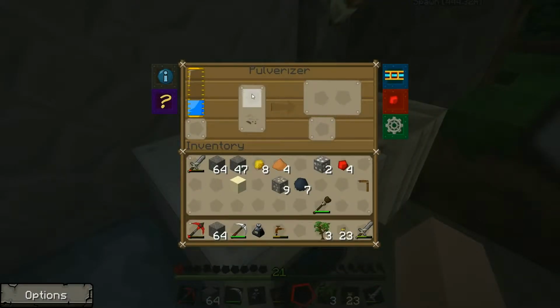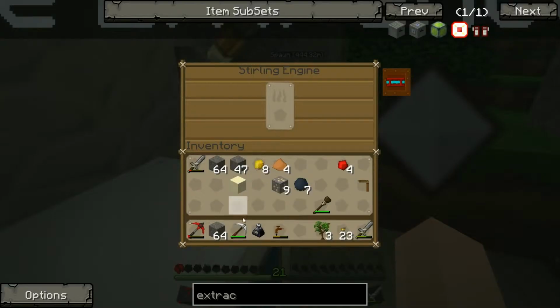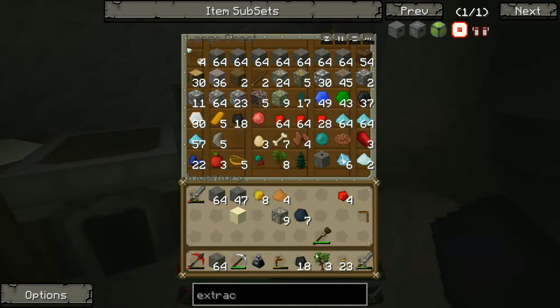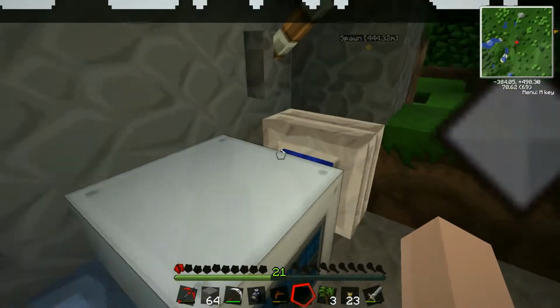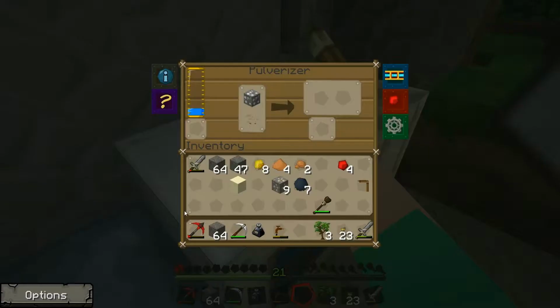Alright, so notice the copper disappeared right away and this thing is not all the way full. That's the way the pulverizer works. So I can put the tin ore in while it's still processing one. And let's grab another piece of coal. Put that in the Stirling engine to power this up again. So there's my pulverized copper. So this is going... oh, to turn on the engine. There, now it's going up some too.